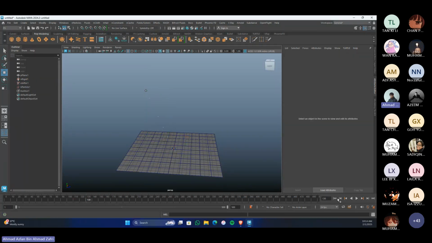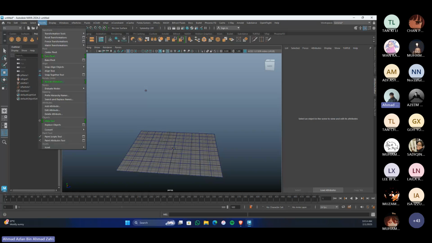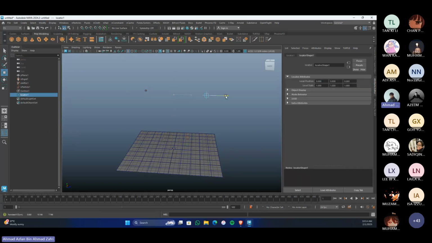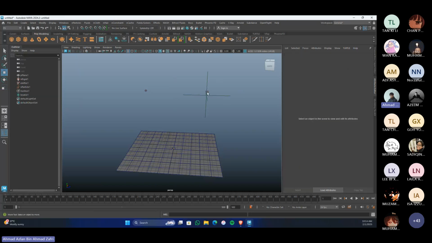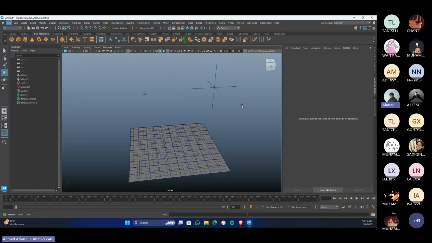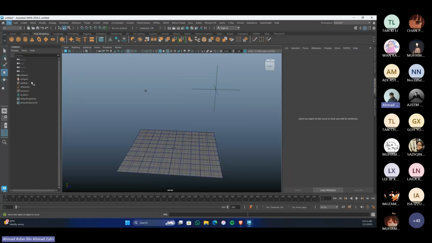Wait, what happened here? Okay. All right. And then let's say I have a locator, a set of locators, basically. So let's say this locator represents something. So I can set a goal for where this particle is going to go.